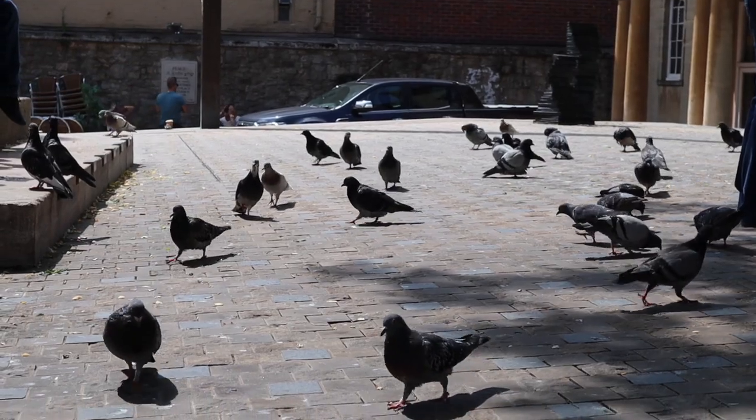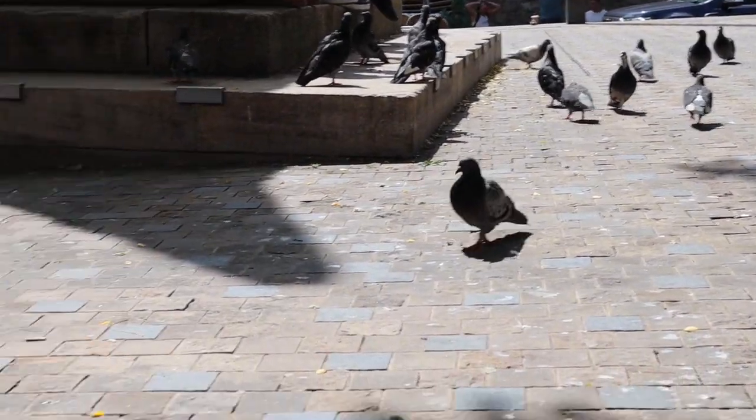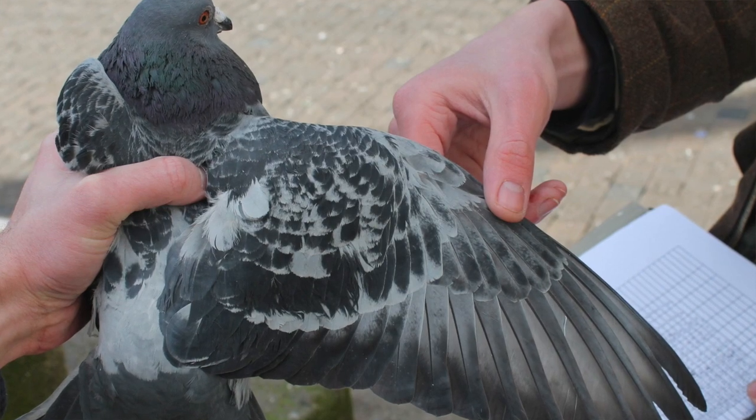Pigeons have been really valuable to scientists for a very long time. Darwin was completely fascinated by all the breeds of domestic pigeon — all descended from a single type called the rock dove, which usually lived in caves near the sea and were common throughout Europe, Asia, and North Africa. Nowadays we're far more familiar with city pigeons, called feral pigeons — basically free-living domestic pigeons that escaped and bred over the last few hundred years. Most have what's called a checker pattern, with lots of black marks on their wings. Feral pigeons are really good at surviving not only in cities but also in the same habitats as their ancestors, and when they meet rock doves they tend to hybridize with them.